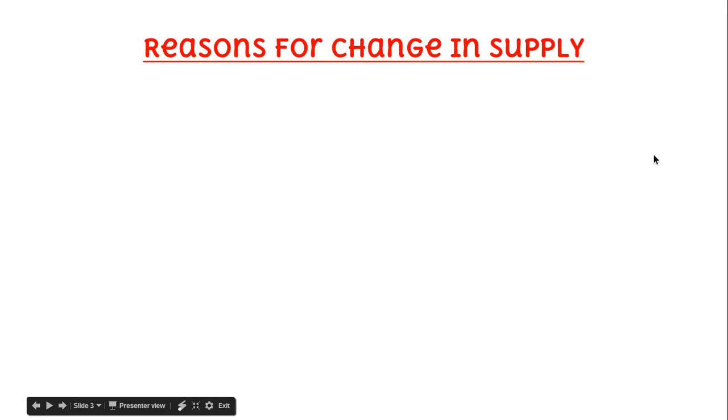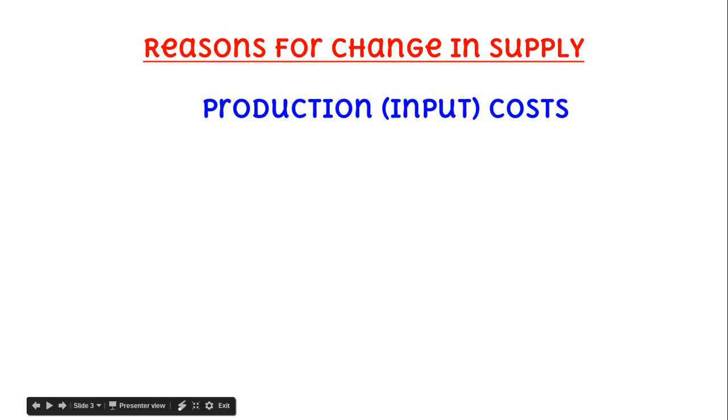Good afternoon. So today we're going to talk about reasons for change in supply, and I'm going to give you just a couple examples here before we get to what's in your notes. The reasons that there are going to be changes in supply include production or input costs, and production or input costs are different than the price that a consumer pays. So if I own a pizza parlor, the sauce, the cheese, the dough, the flour, any of that stuff, those are production costs. Those are input costs. So if those start to increase, that's going to affect what the supplier can produce.